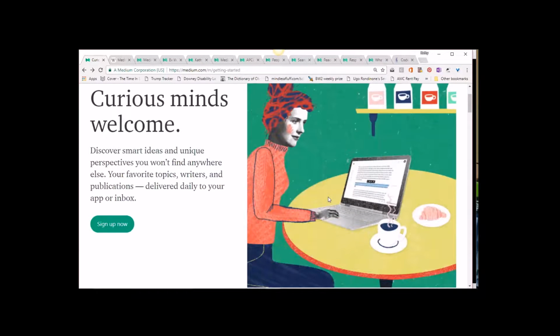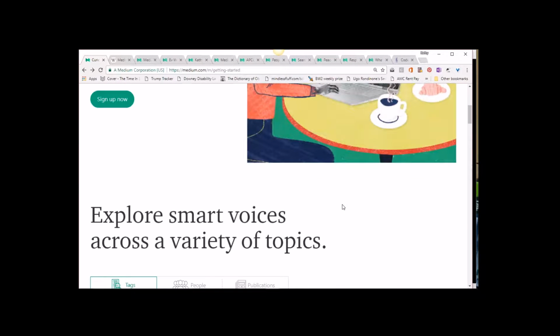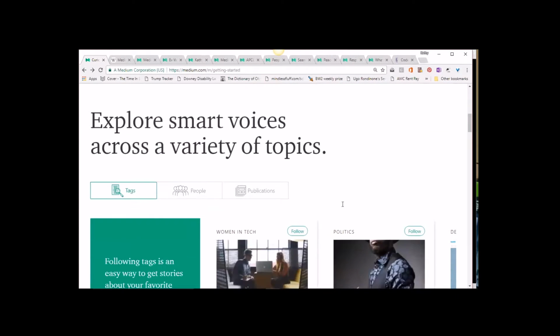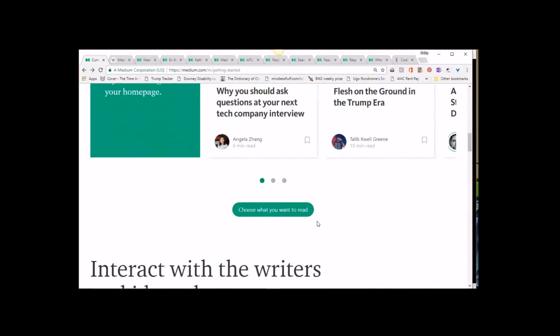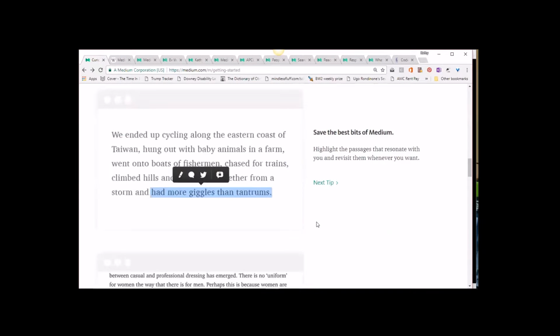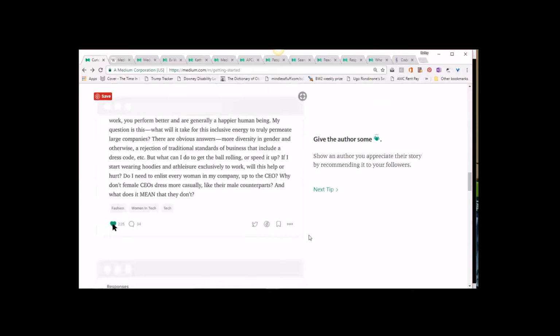The idea behind Medium is to give you more people, more content resources than you know exist. And I'll tell you, as a Medium reader and a Medium writer, it really works. There are a ton of topics, everything from techie stuff, the most futuristic stuff like blockchain and virtual technology, VR technology, to politics, to poetry and short stories. And there's no limit to what you can find. So this page you're seeing here is the Medium Getting Started page.